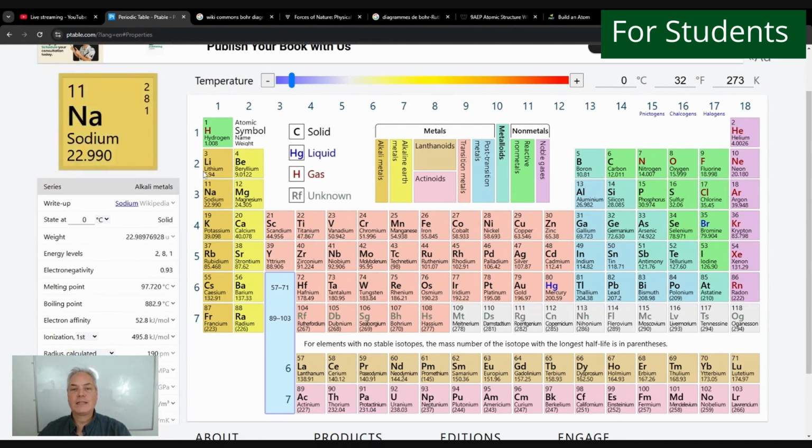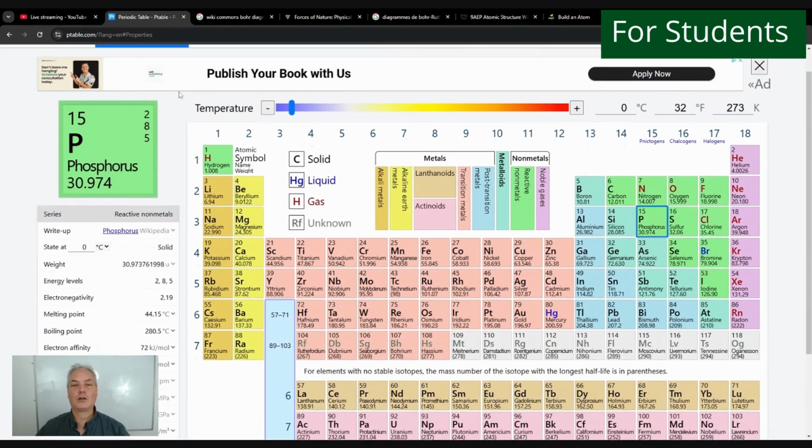The next thing here, as you click on this element right here, we have useful information. Today we're going to focus on a few pieces of information, which will be this upper number here, which is the atomic number. We have here Li, which is the chemical symbol. Here we have the chemical name, and here we have the atomic mass. If you go to each of the elements on the periodic table, you always have the same information. Now in the upper right corner, we have a few numbers here, nothing to worry about. We are introducing the periodic table, so that is not what we're going to talk about today.